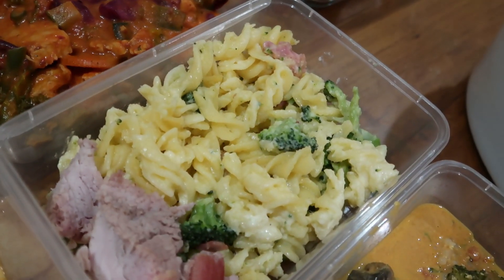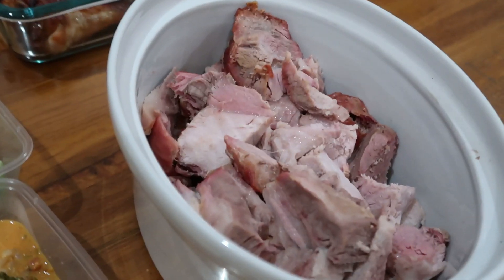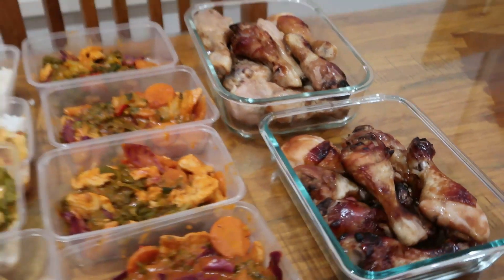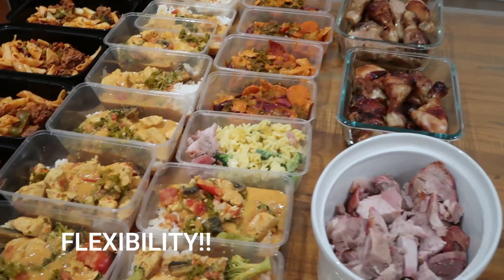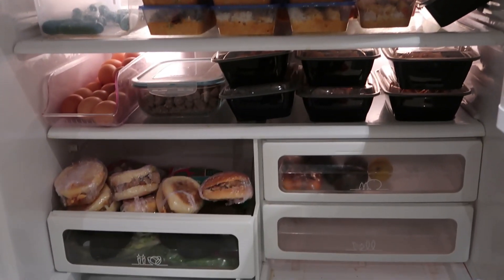And that's all — it's going into the fridge, and yes, that is everything used up. I don't like any wastage, so this is the way that I use up everything that we need to after last week's grocery haul. This provides me meals for a couple of days, and it gives me the time to then decide when I want to go grocery shopping, based on what I've got on. Now that school's back and sport's back and everything, with work it just gives me a bit more flexibility. Let's have a quick look before we go at it all stacked in the fridge, ready for the week ahead. Here it is — now that's a lot of meals, right? The muffins are there for breakfast tomorrow, and there are about six containers stacked in behind as well.